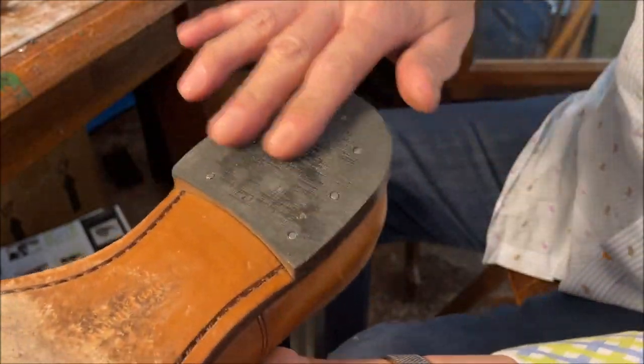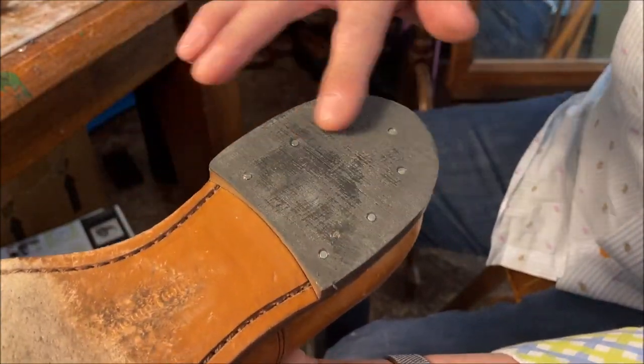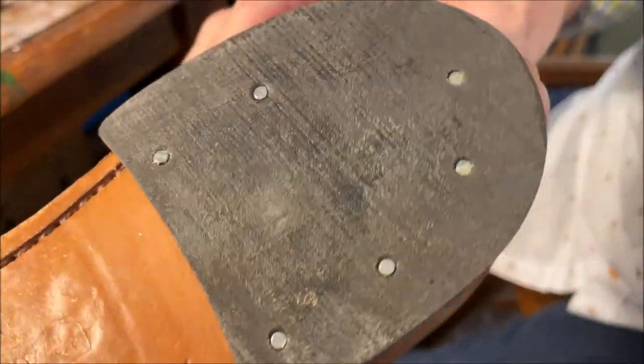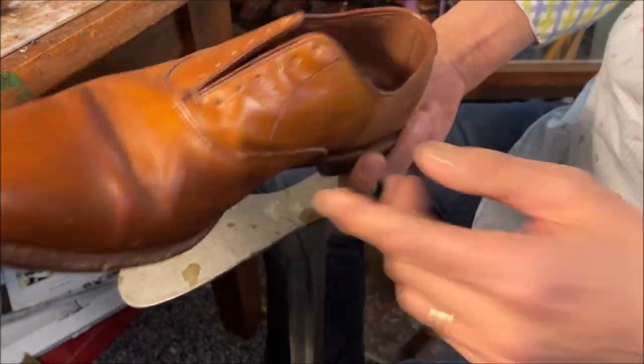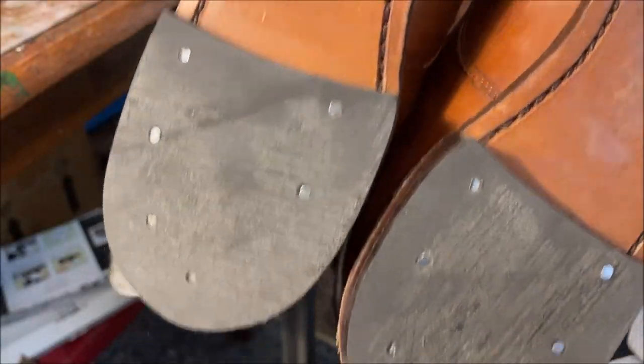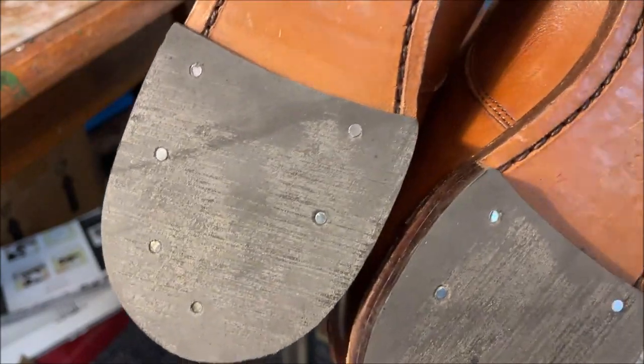Now, generally what I do is I take it out to the garage with 120 grit sandpaper on the belt sander and just try and get that excess glue off. I'll be back. And this is what they look like after just hitting with the belt sander very lightly. Just wanted, like I said, take the extra glue off of there.